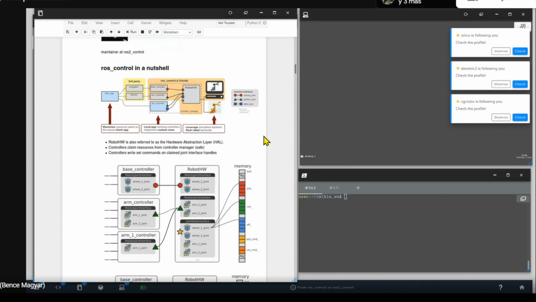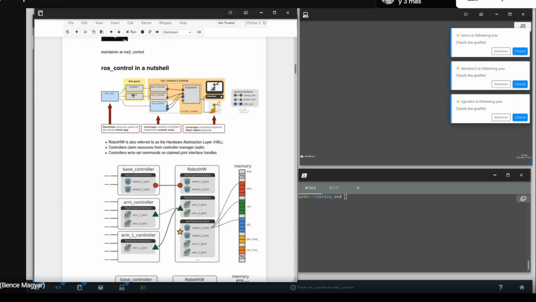Thank you. All right. Yeah, so let's get started with the introduction of the concepts. Let's say that you have a great app for a mobile manipulator robot, and you would like to use the navigation stack for controlling your mobile base, and you would like to use MoveIt for doing some motion planning with your robot arm.